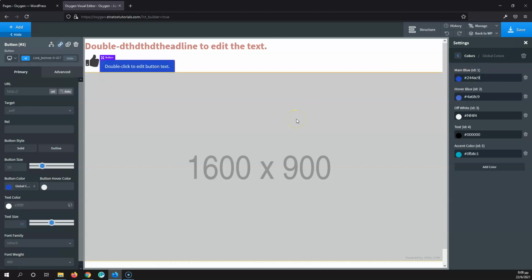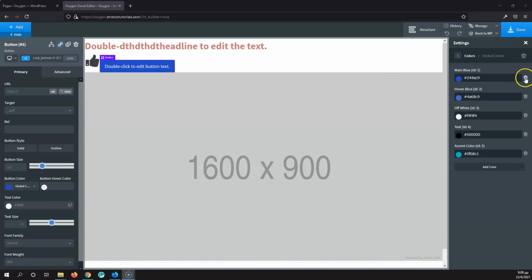So if you create something for a client, and that client later on decides that he doesn't like exactly that color, but he wants to change it a little bit, you don't have to go to every button, every icon, everywhere that you have added that color and change it. You need just to go into the global settings and change the color from there. And this is something that is really great, and this is why I'm telling you, because you need to use the global settings for that. This is an awesome thing, and if you happen to find a client that needs to change something, you will see that it will save you a lot of time.